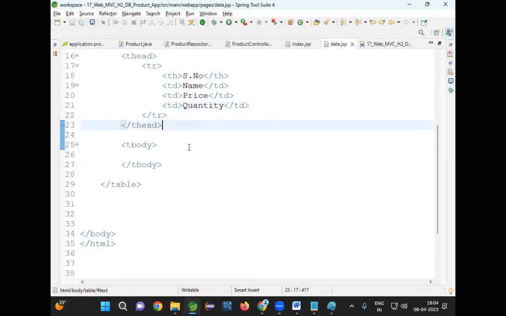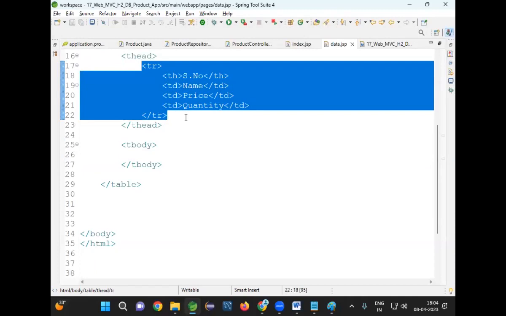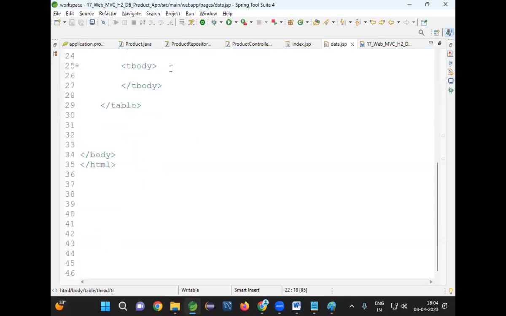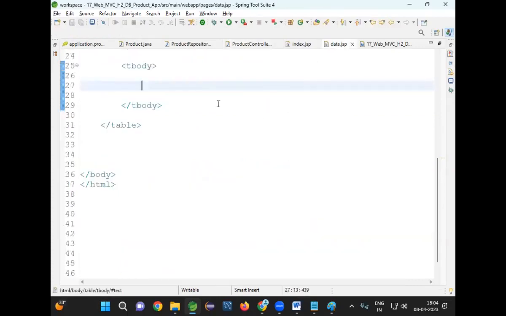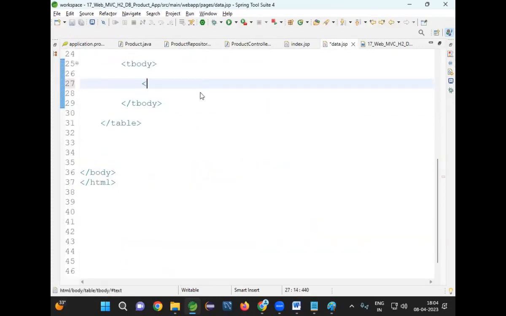Now I need to print the body. The table contains how many rows for the header? The header will be in one row. For the body, it depends on the number of records. I want to iterate that collection. What is the name of the collection now? Products is my collection. Go here, then c colon forEach.